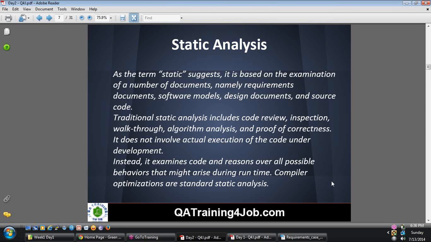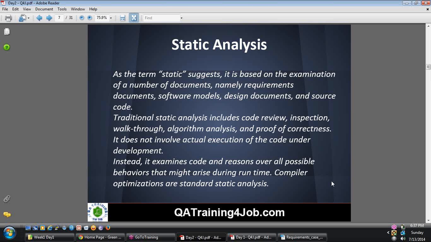Algorithm analysis. In certain cases, in data related applications, there will be a lot of complex algorithms. Your credit card score is generated based on a complex algorithm in the backend, and many companies use these algorithms. But can you read through the whole algorithm and make out whether it's performing in the right fashion or not? It's very difficult because it's too complex. There is a lot of data that flows from one location to another, and you really don't know the business meaning behind it. You have to have that knowledge.